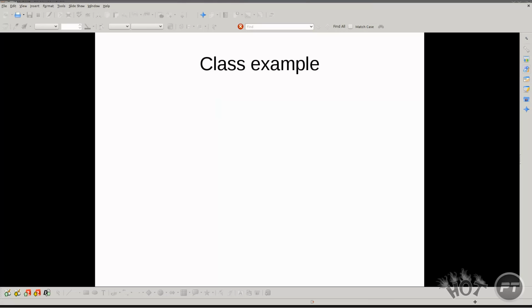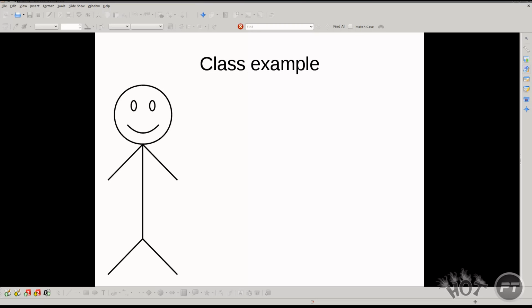So one of the things that can be helpful when studying object-oriented programming is to look at a more abstract example of what a class could be. And I think in this case, an excellent example would be a person. Because a person is capable of being many things, knowing many things, and doing many things. So we will look at some examples of what that might be. So a person has certain properties. In this case, we'll refer to them as variables because they are essentially the same. They don't perform any function themselves, but they can provide information to other functions.